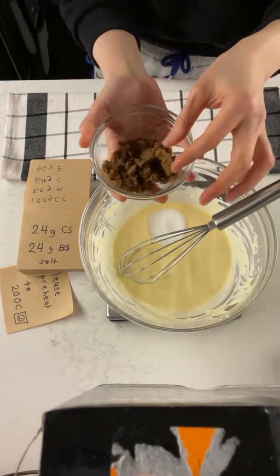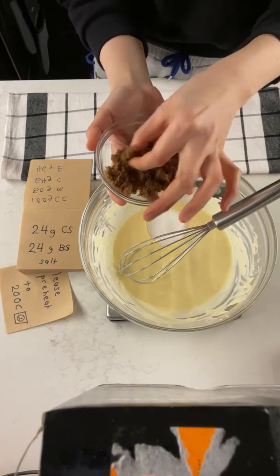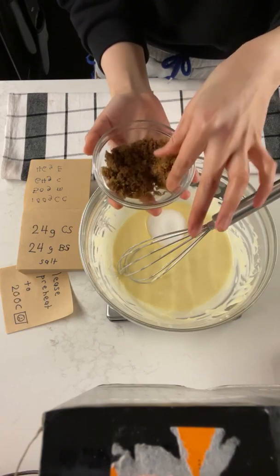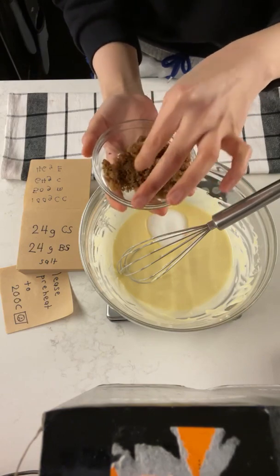Now, as you can see, the sugar tends to be a bit moist. If yours is very lumpy, just give it a quick break. Like break it up with your fingers quickly, and you know, that should do the trick.